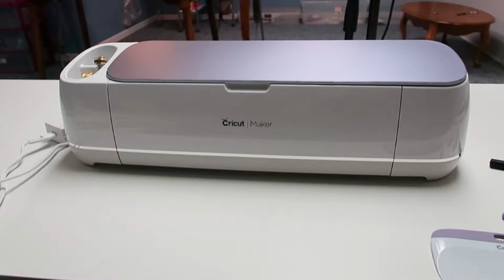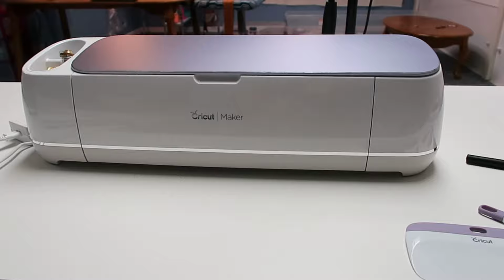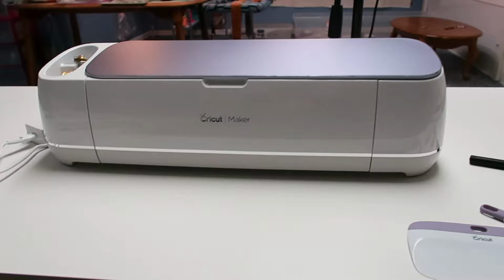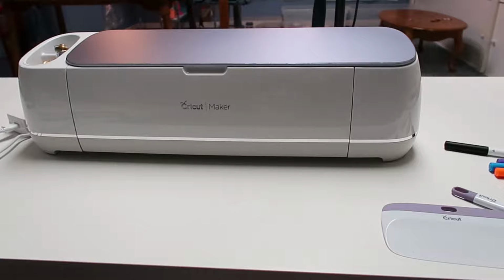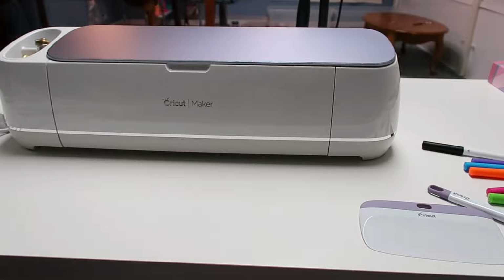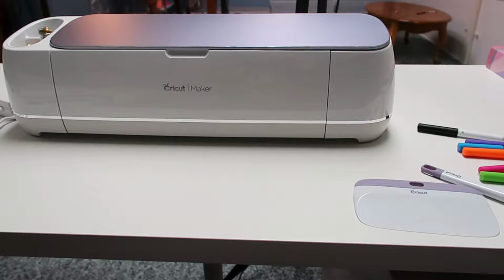I will say Cricut Design Space is a little overwhelming at first, but there are tons of tutorials in Design Space and on YouTube. There are tutorials everywhere. So if you cannot figure out how to do something, just look on YouTube or in Cricut Design Space, and somebody somewhere will be able to show you what the heck you're trying to accomplish. So don't get too overwhelmed if you're new to this machine. I did not have any idea what I was doing, and I figured out how to design a whole sheet of stickers. So we'll see how it goes cutting those out, because I haven't tried yet. There are so many channels that talk about Cricut. So don't get overwhelmed by that. I promise you will figure it out.